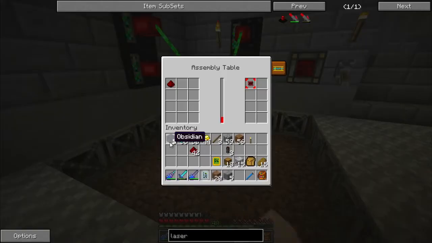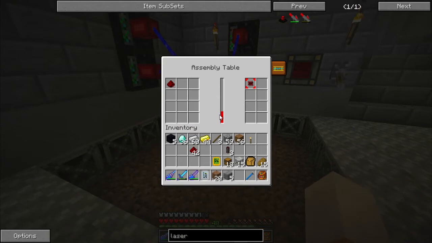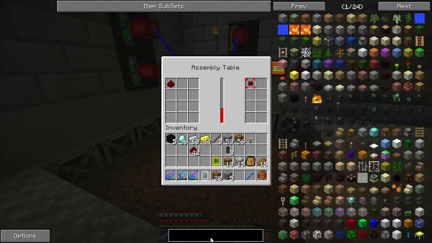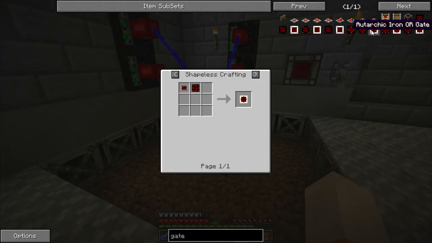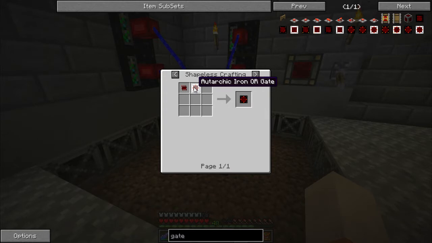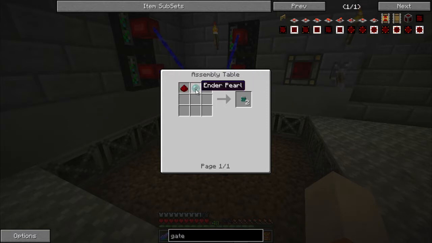So of course those are the states, and it's not too bad, but how do we make the other part we needed? That's gold, I want iron. Autarctic iron ore gate. But how do I... Oh, shapeless crafting, that's why. Mixer, assembly table, pulsating chipset. Right.